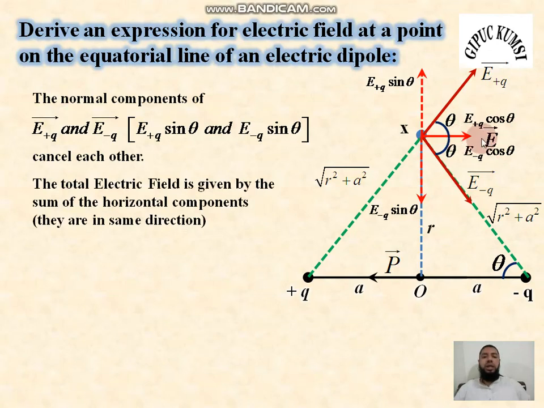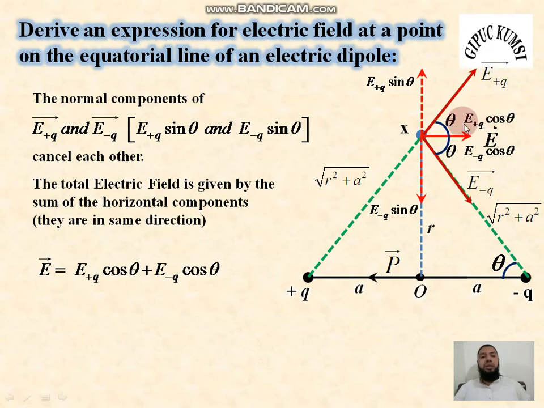Since both are in the same direction, the net electric field will be E plus Q cos theta plus E minus Q cos theta. This is also a vector summation. R is equal to square root of a square plus b square plus 2ab cos theta. Theta is the direction between these two, E plus Q cos theta and E minus Q cos theta, which is 0, so the cos value becomes 1. a square plus b square plus 2ab is nothing but a plus b whole square. Taking the square root, the resultant is a plus b. That resultant is what we took here: E plus Q cos theta plus E minus Q cos theta is the net electric field.